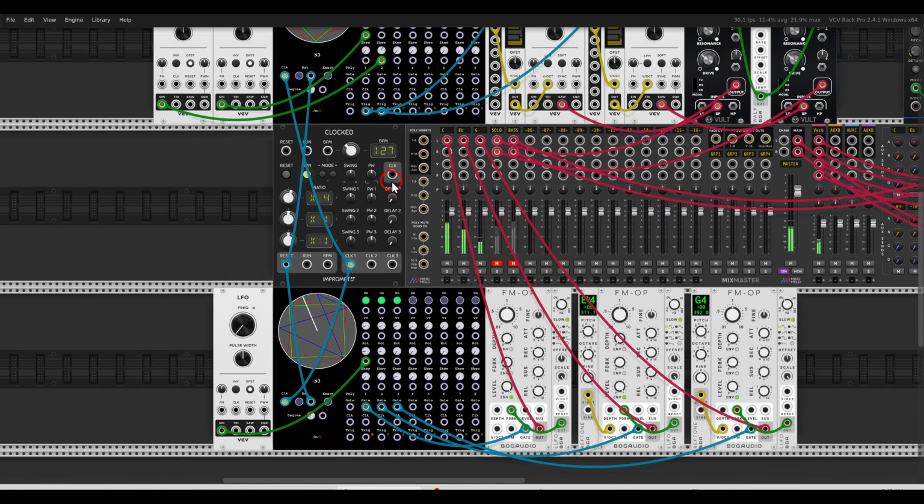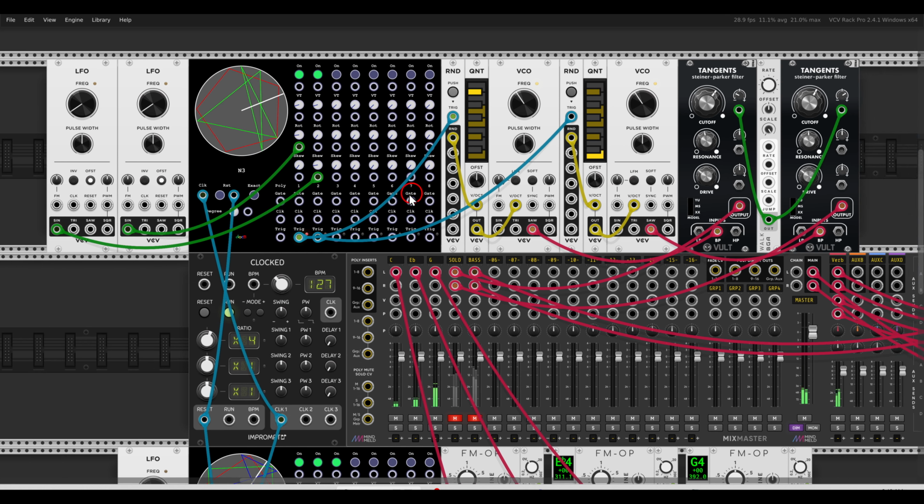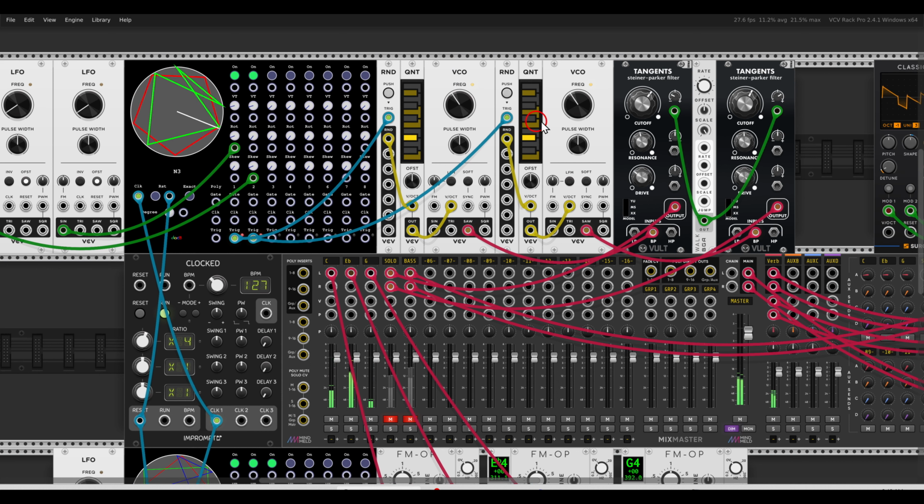Right, I have here another example, again modulating the skew, modulating the rotation. You can see all the different shapes here on the grid. In this case, it's sequencing two VCOs. Basically, I'm using the triggers to trigger a new random note. Right, so the notes will change in all sorts of different ways. This is going through two bandpass filters.